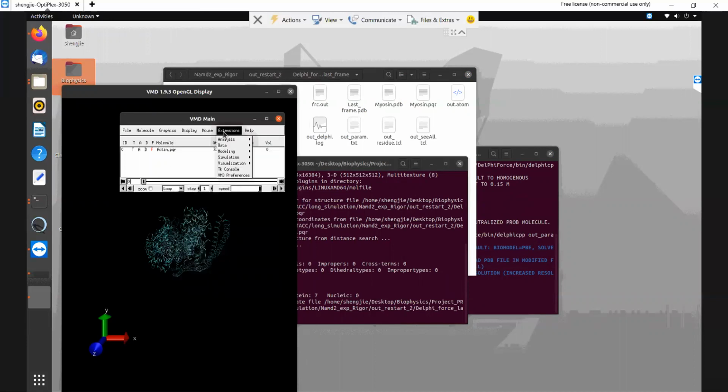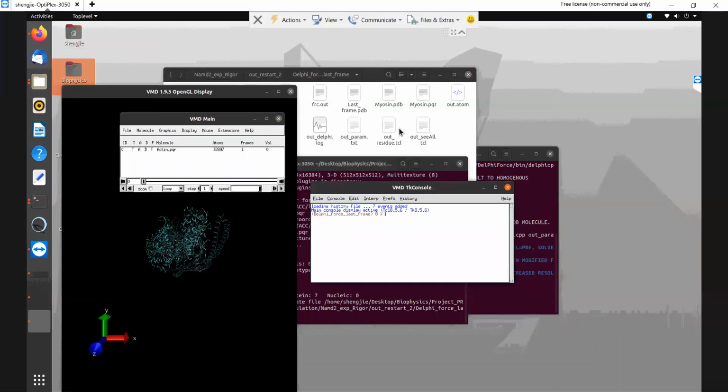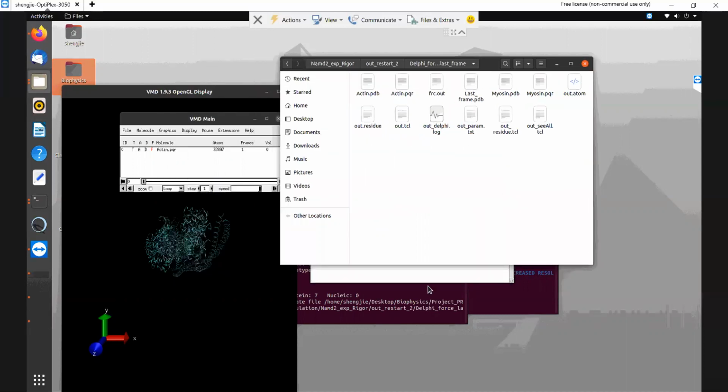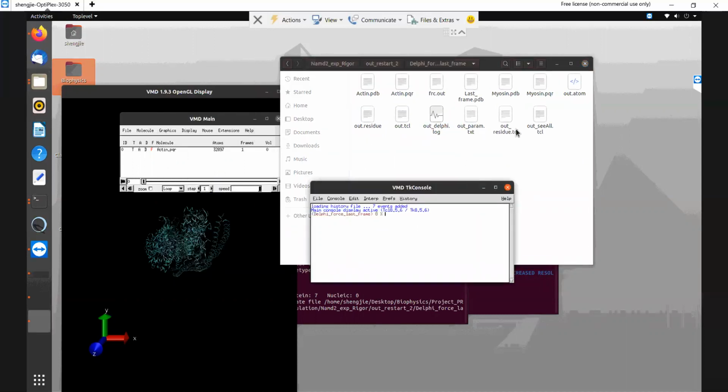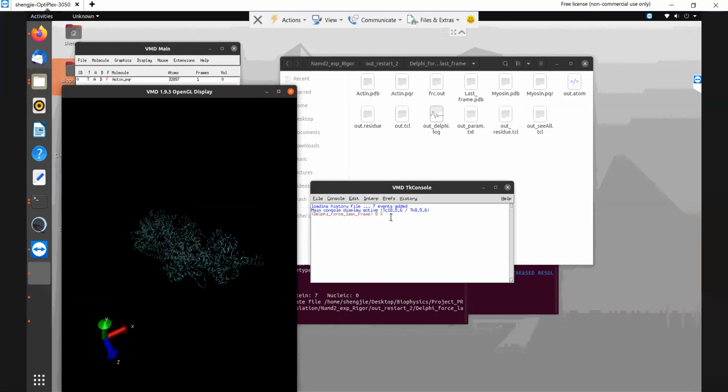Then in VMD there is a TK console. This TK console is based on the TCL script, and the TCL script is already prepared well.